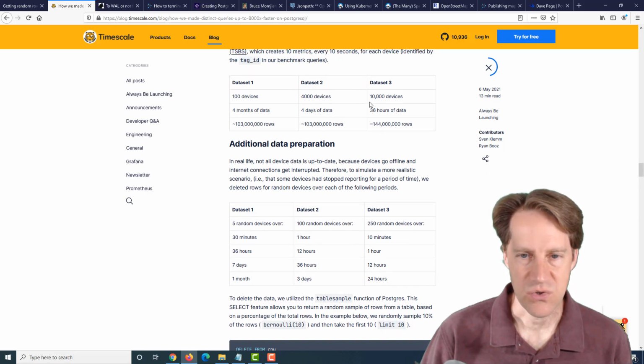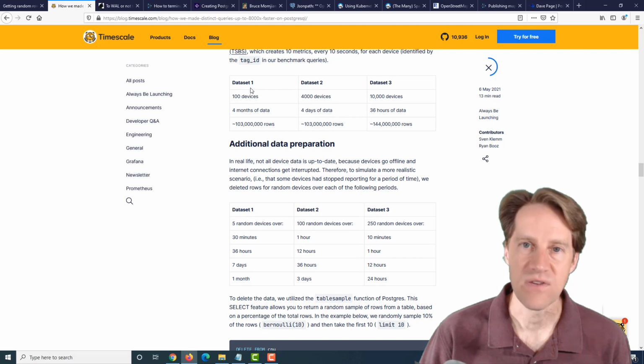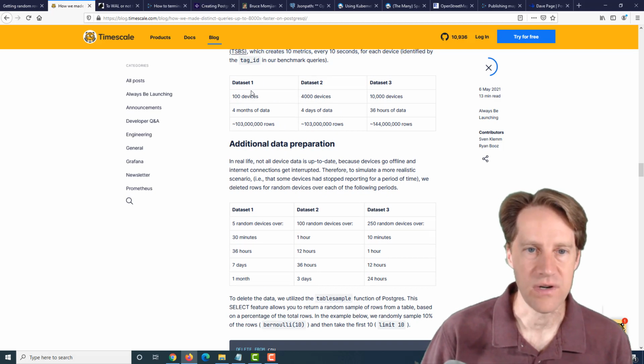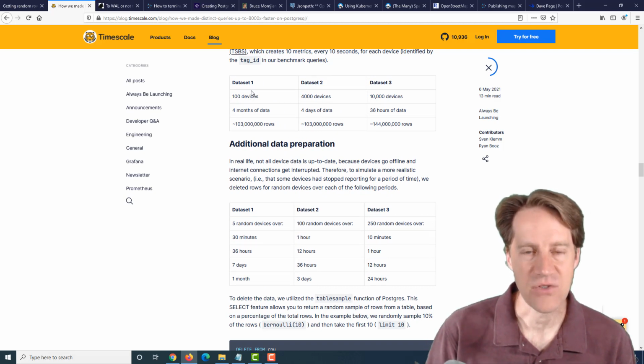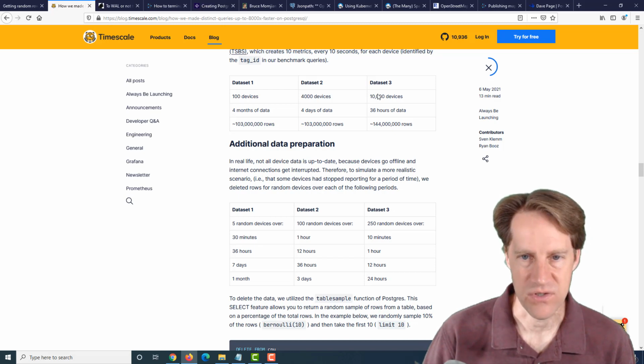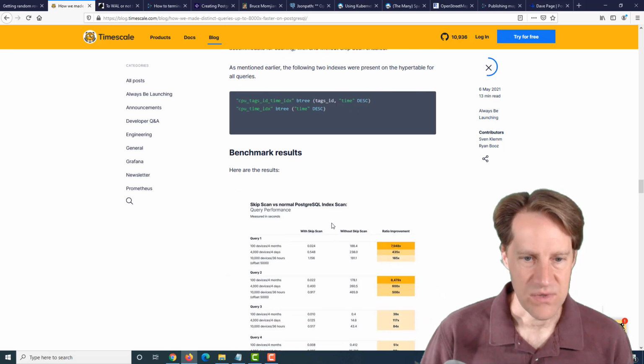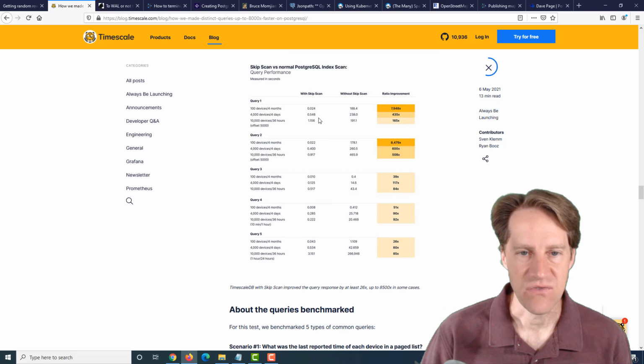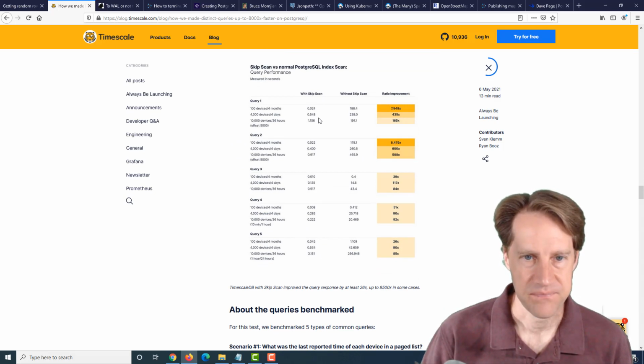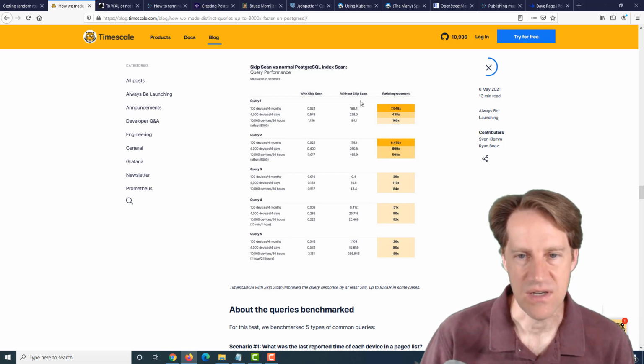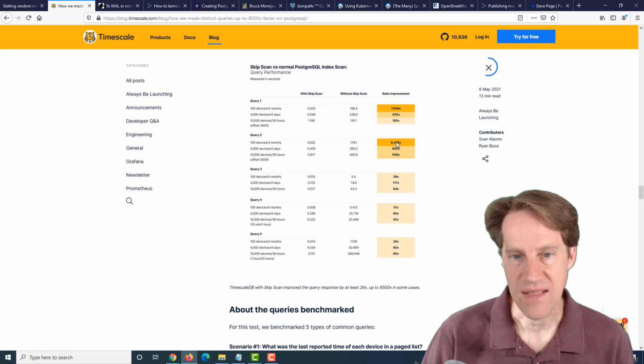And of course, it's usually going to be faster the fewer devices you have, or the lower the cardinality, because there are fewer entries in that index it needs to search versus having a lot of values. So this is a scenario where you have devices that are collecting data and they have a certain amount of rows in them. And they tested 5 different queries looking for specific things I'll mention in a second, but you could see the ratio of improvement they're seeing is 26 times up to over 8,000 times.